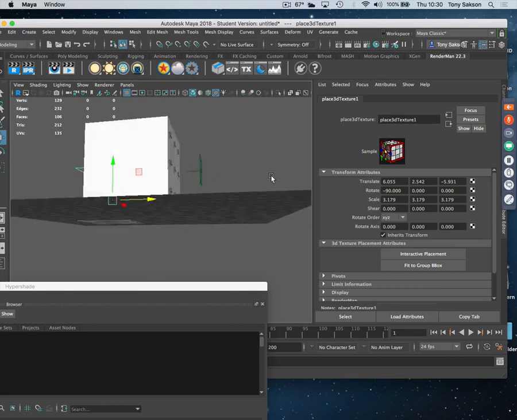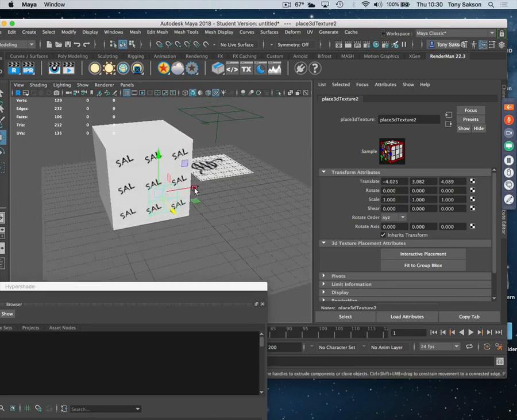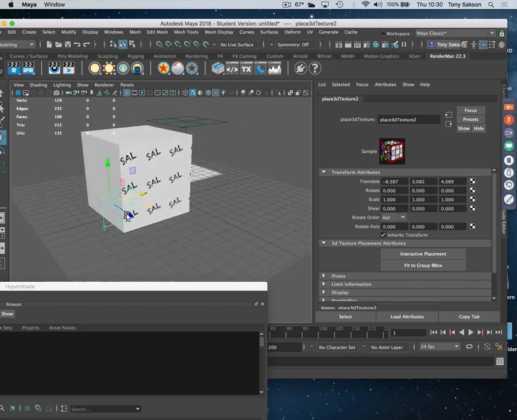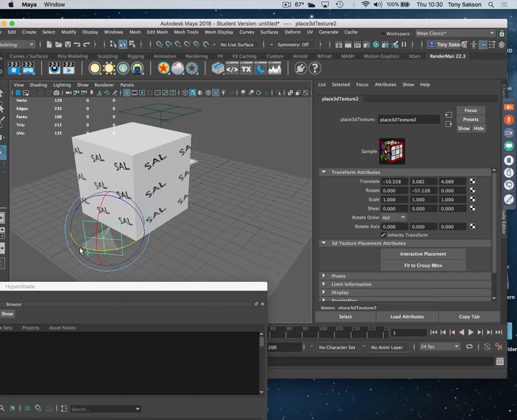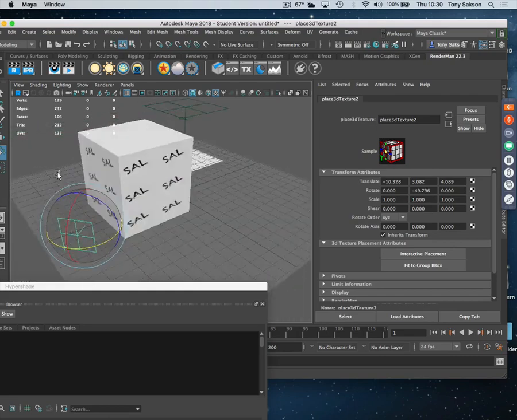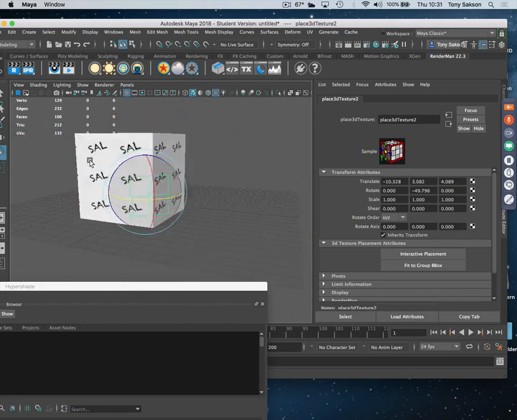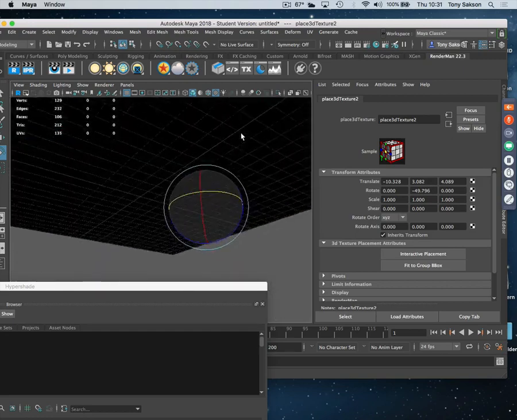All right, so here, SAL, what I can do is kind of swing it around to the side, rotate it. There we go. So now it's just projecting everywhere.